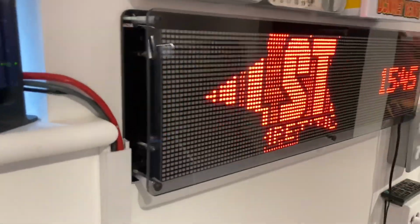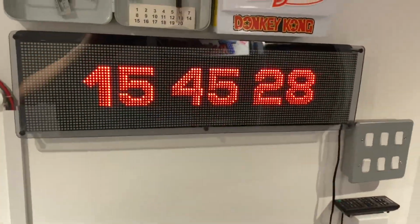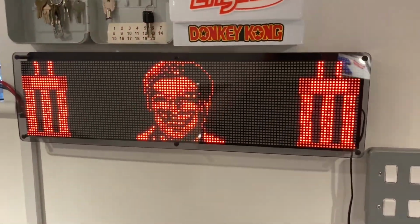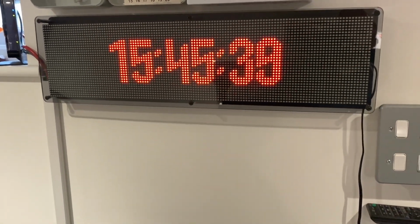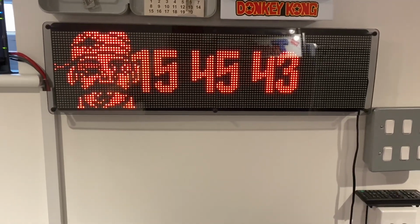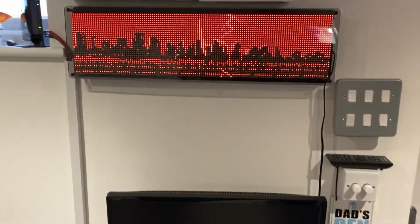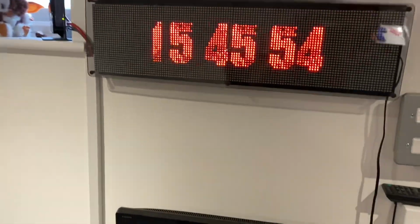So it's just mounted on the wall. It's running on a Raspberry Pi. I can just get a hint of the red then. I don't know how it's all set up, but someone much cleverer than I am has got it all set up properly. It just runs on a power supply and away you go. So that is the first pickup. I've had that maybe about a month now, so really happy with that. It just sits on the wall above my desk where I work. Really, really cool.